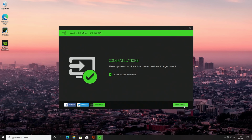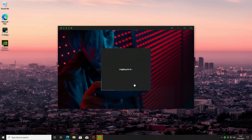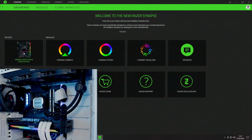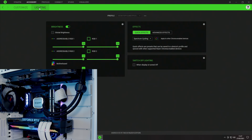Okay, we can click on Get Started. I'm just going to click on Continue as a Guest. I'm going to click Continue as a Guest again, and I'm going to skip things. Okay, so we go ahead and click on our motherboard and then click on the lighting.